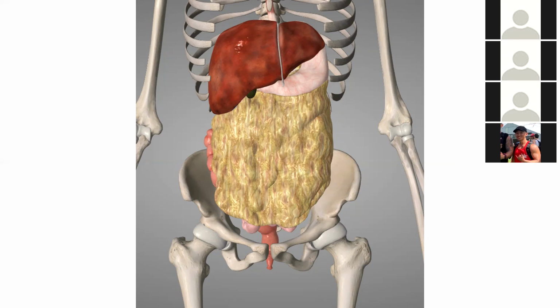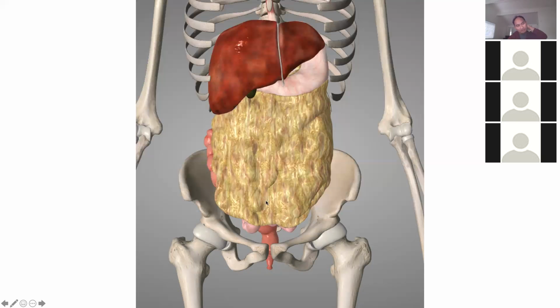What is omentum? Omentum is fat and blood vessels and mesentery, and we call it the policeman of the abdomen. It is just hanging from the anterior abdominal wall inside, like an apron. Whenever there is inflammation, let's say if someone has pelvic appendicitis, the omentum will go to the appendix and try to wrap it up, to stop the spread of the infection from the appendix. So this is the omentum.